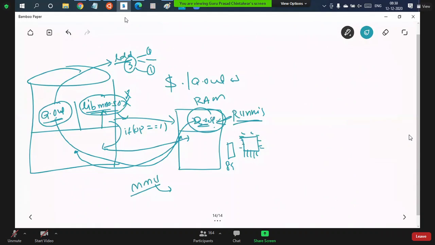Now tell me, in which libraries, if you are designing any application, by using which library can you fix the bugs easily, you can enhance, you can improve, you can add some additional features? Dynamic library.